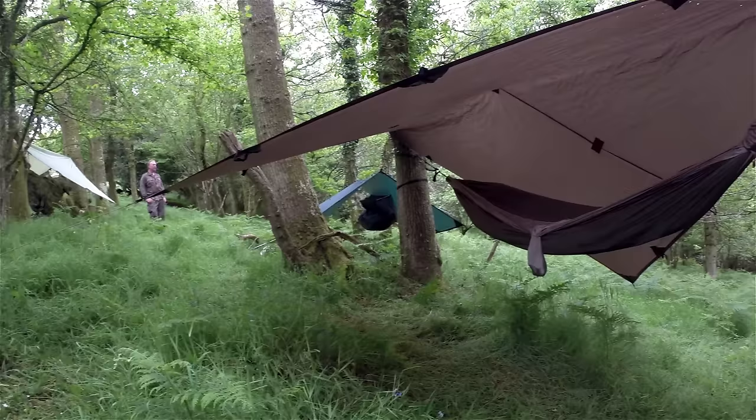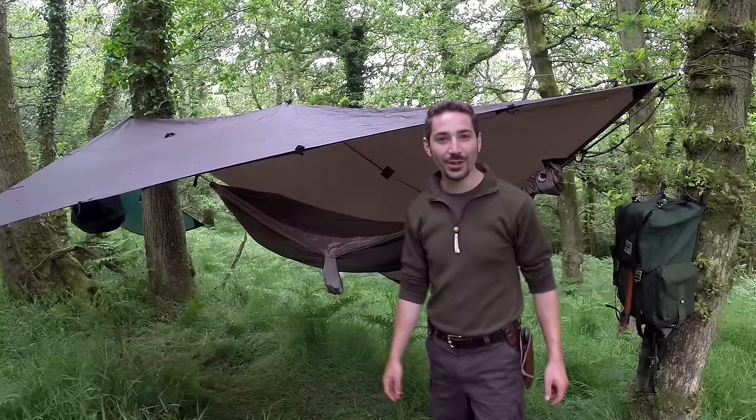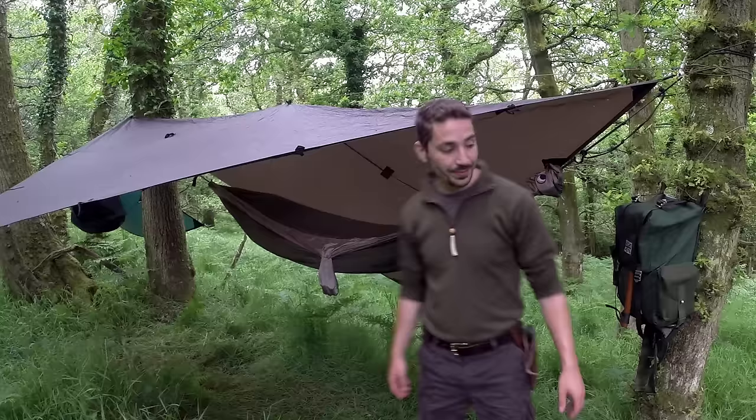So you can see this is the setup I'm running behind me. Got my DD 3x3, Coyote Brown, Ticket to the Moon hammock, Snug Pack Softy 4, which is quite a warm bag for this time of year, but it's the coldest bag I've got, with a sleep mat. And I've got my pack hanging here.